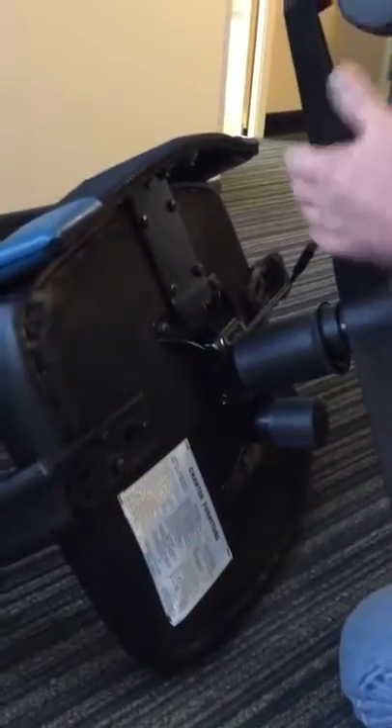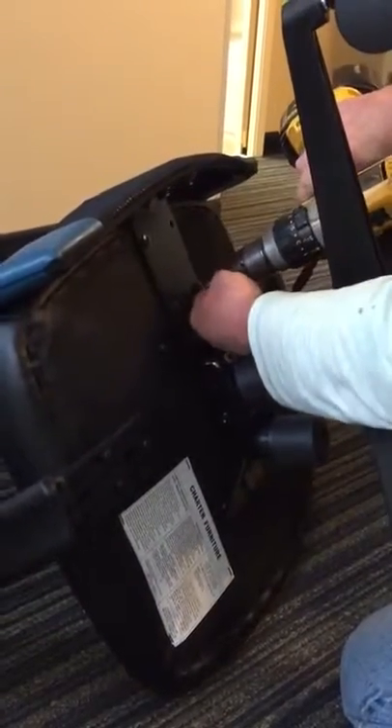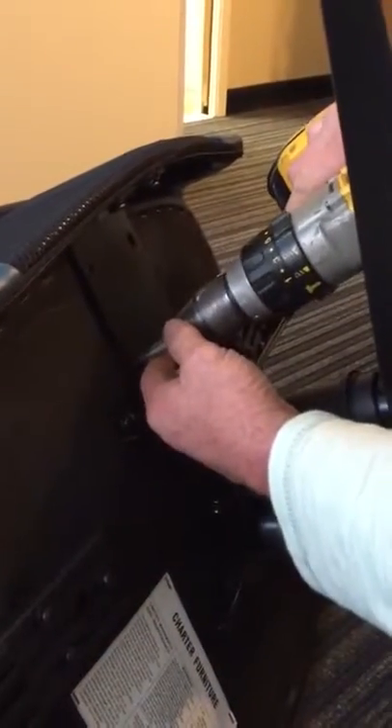I'm going to grab your drill. Using a cordless, we're going to power up. Take out four long screws that are actually fastening the back to the seat. As it says in the instructions, keep them separate from the remaining two that are in the base. Use the number three bit — as with all office furniture, the screws are typically a little bit larger and will strip out, based on the fact that they're made from an alloy as opposed to steel or real metal.